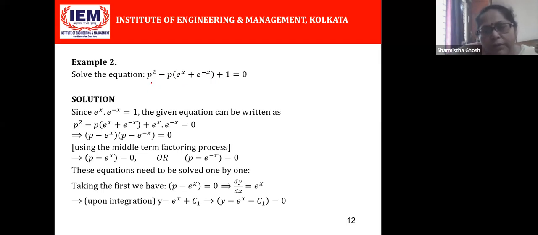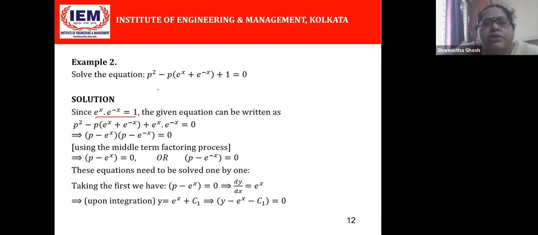So once again, we will go with the same philosophy. We will try to factorize. Of course, it will get factorized into two factors. Here we have just shown a different way of factorization, which all of you know. Instead of solving with the formula of the quadratic equation and getting the roots, we have just tried to factorize using the middle term factoring process. Note that this is e^x + e^(-x) + 1, and see that the product of e^x and e^(-x) gives me a 1.